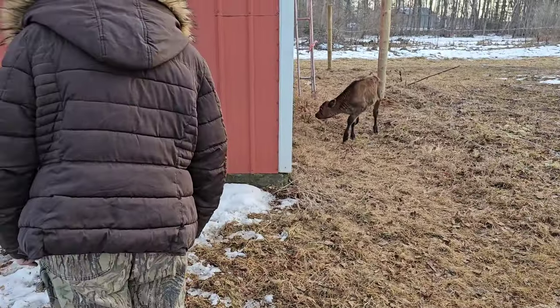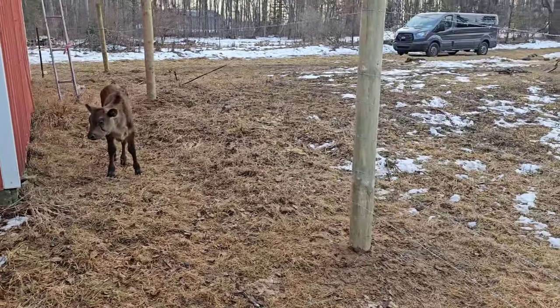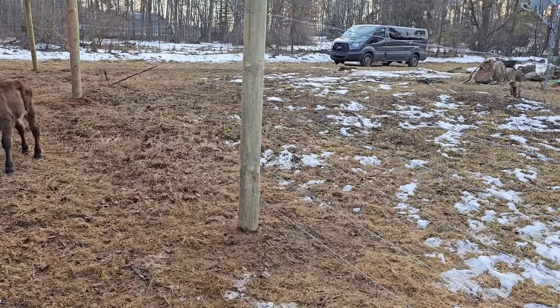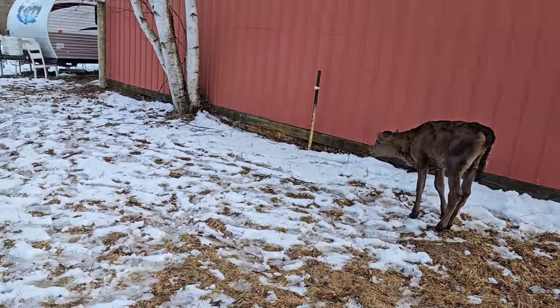All right, so I'll admit the first time was a major fail. We had 4 rows of wire the first time. They got right out, so we went ahead and went in between the bottom 2 rows, so now we got a total of 6 rows. I think we should be good to go now.